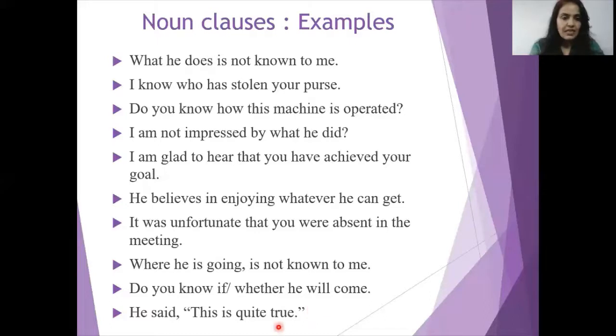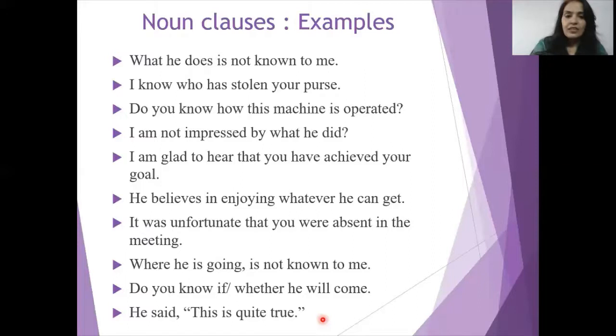As you can see in this last sentence, he said this is quite true. You can judge, children, that this is a direct sentence. Yes, in narration, direct and indirect, this is a direct sentence because it is in double inverted commas. In that way, you should understand very easily this is a noun clause. Why? Because he said, what did he say? Very easy to raise the question. So this always comes in the category of noun clause.